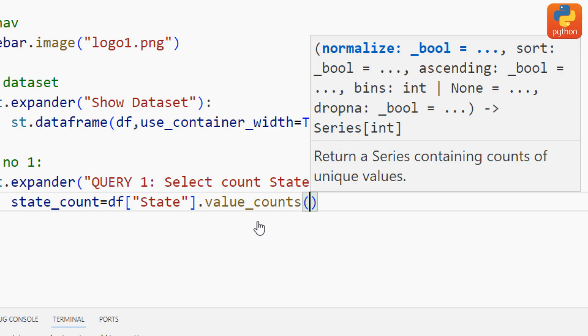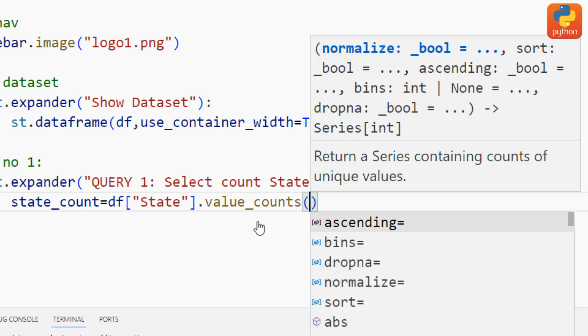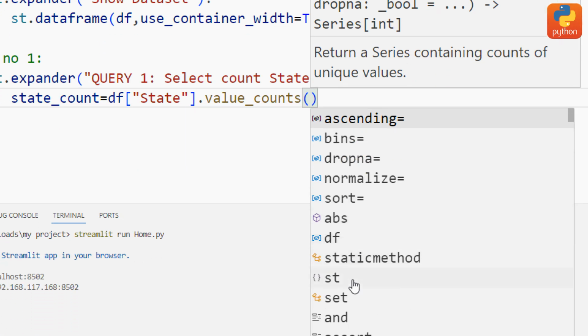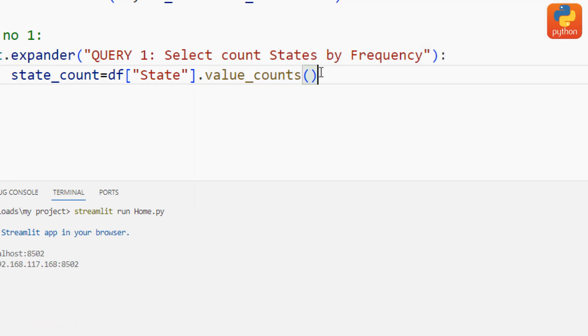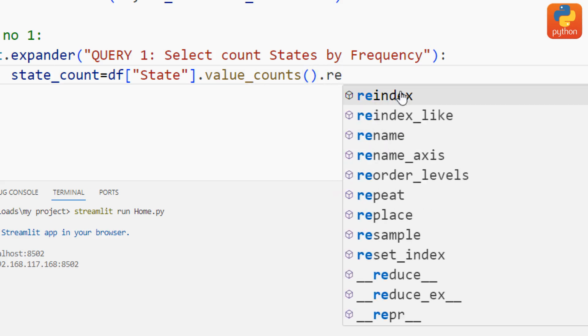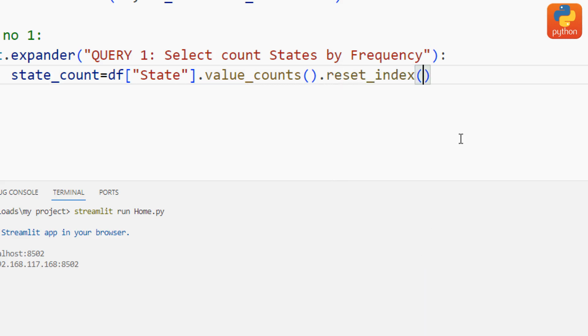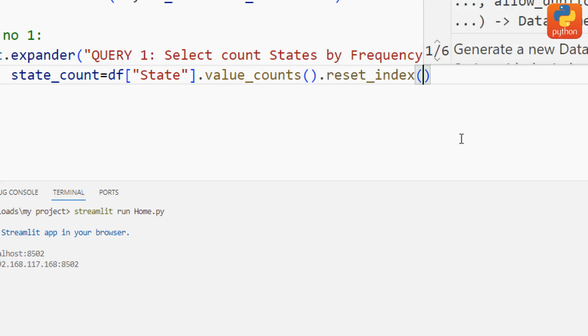Ukitaka kuona argument, unafuata hapa, bonyeza control katika keyboard, then hold, then press backspace. Utaona hizi options, but hapa hatuchukui option yoyote. Now after counting set index as well, choose set_index, and hii ni built-in function.